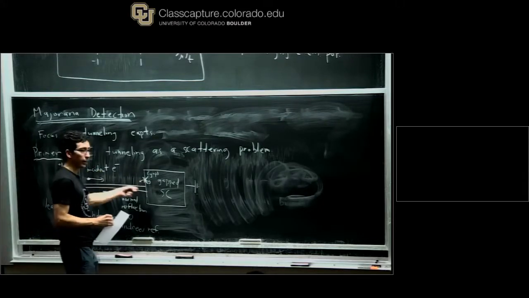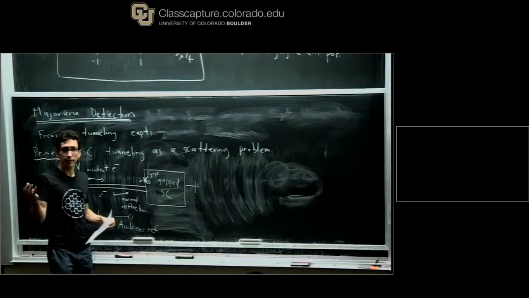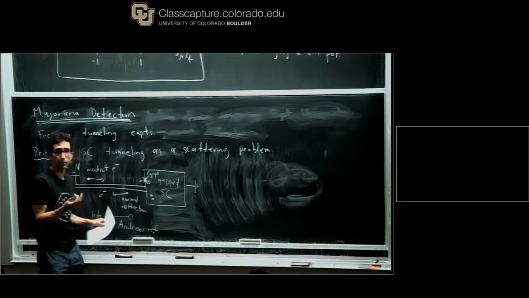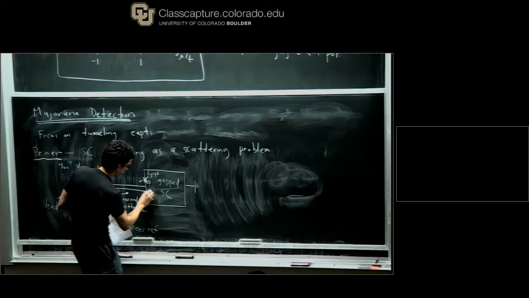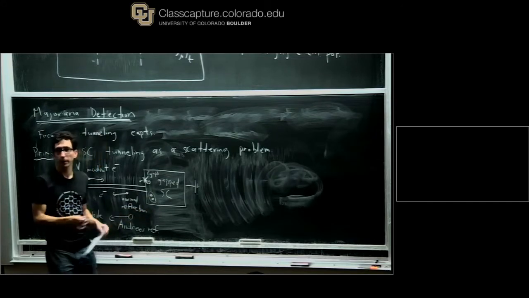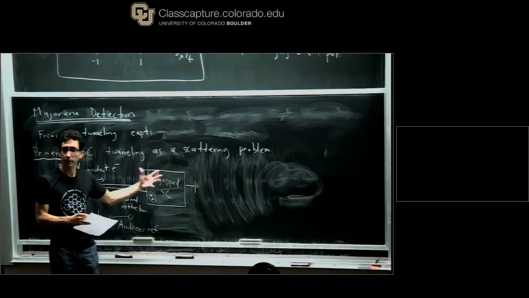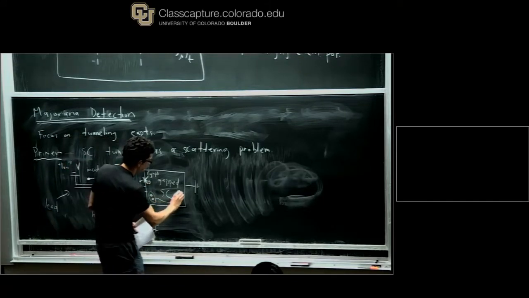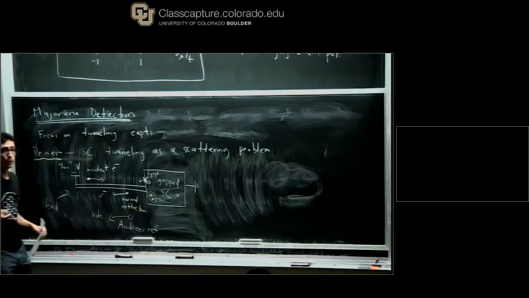Okay, so there's a deficit of charge, of course, that I have to keep track of. If that electron is going to come back to me as a hole, there must be two other electrons that exist somewhere in the system. And what happens here is that a Cooper pair, two electrons, can be absorbed into the superconductor. There's no penalty for that, because there's a condensate for charge 2e Cooper pairs. And that Cooper pair can then make its way to ground and contribute to a finite current in the circuit.